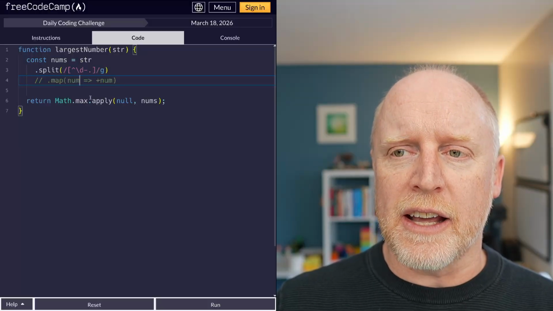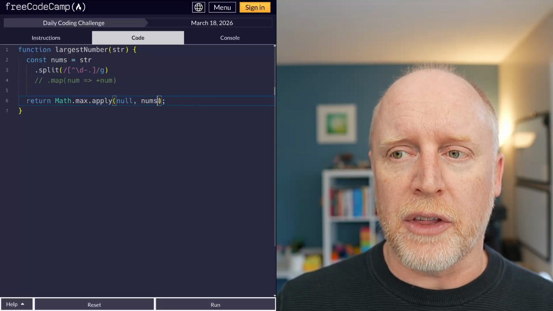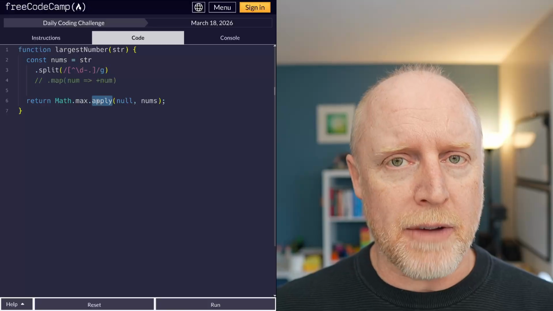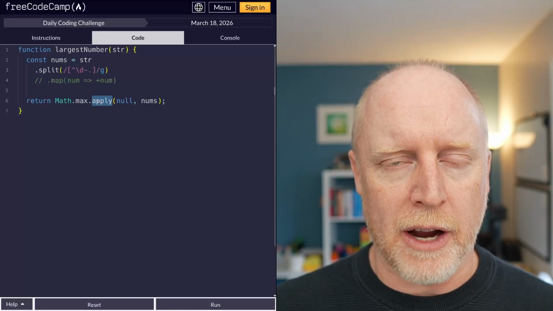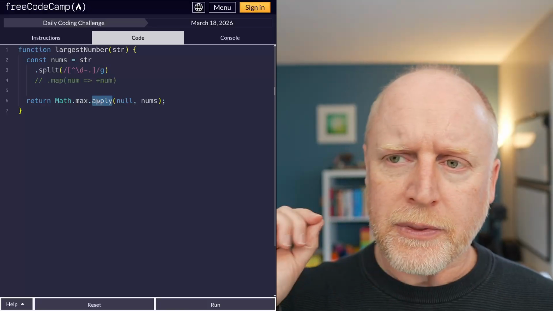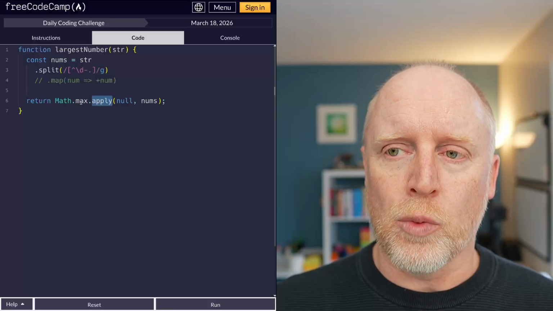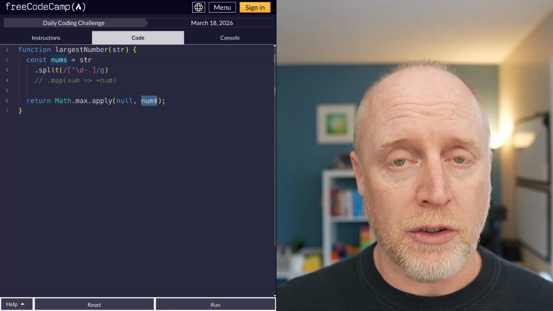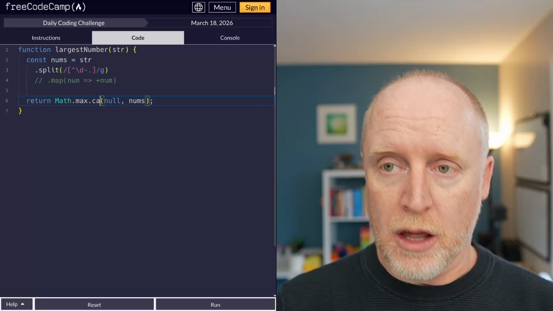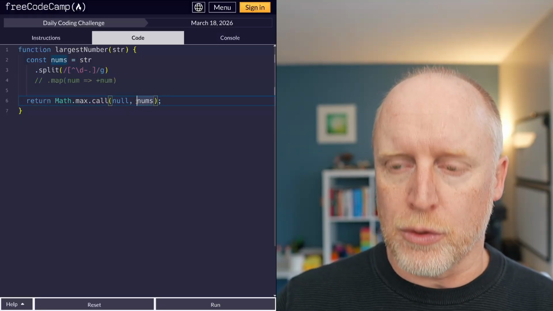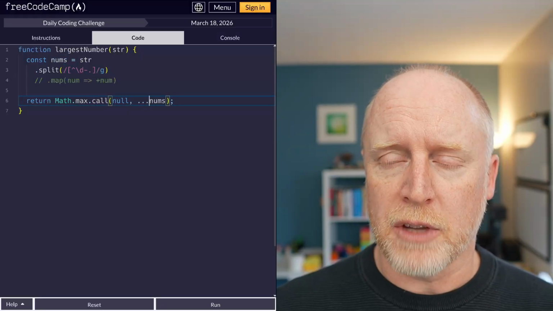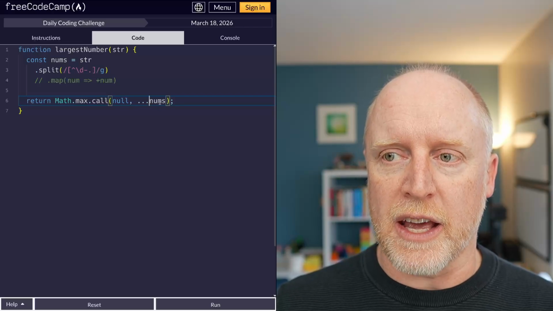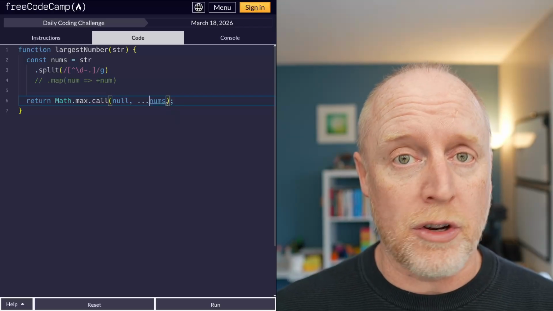The other side, I did apply because I wanted to teach this, that you have apply. We've seen a lot of bind, right, in past challenges. But apply will actually call the function with an array of arguments. Whereas if you had used something like call, we would have to spread those arguments out, okay? Because call expects a list of arguments, not an array.